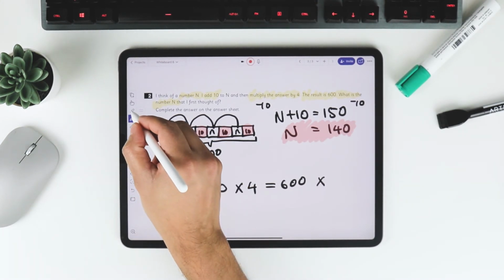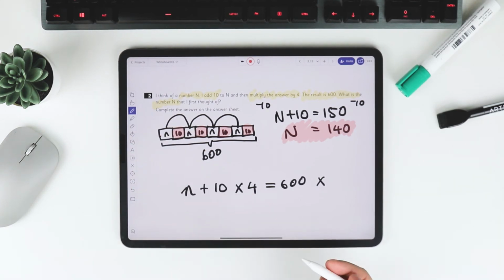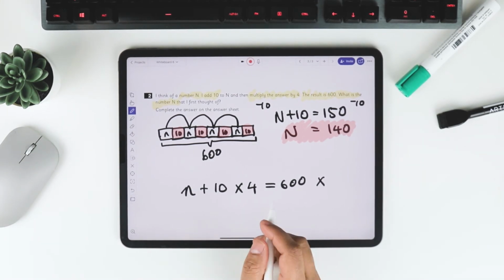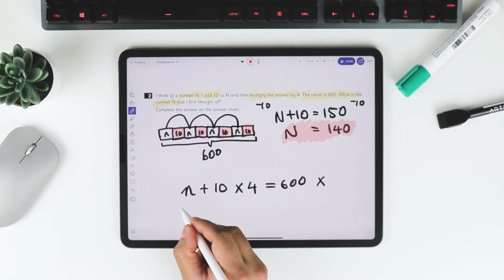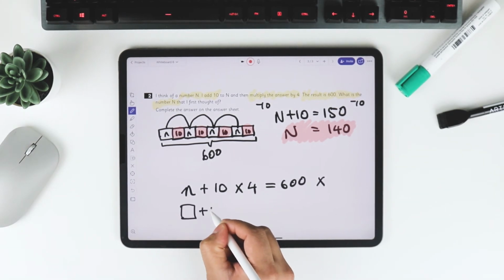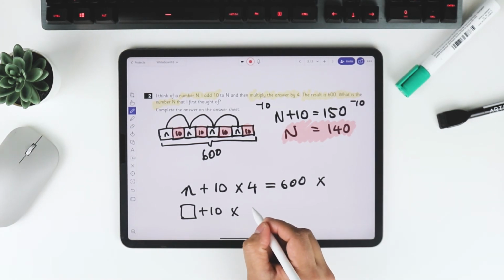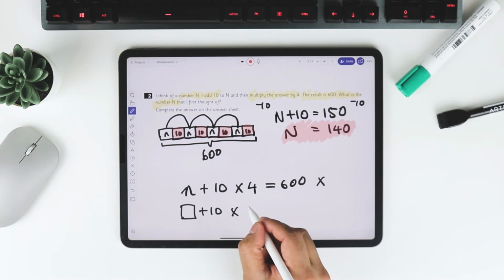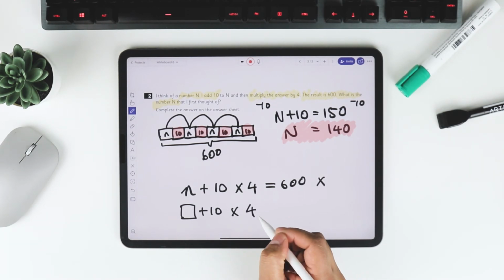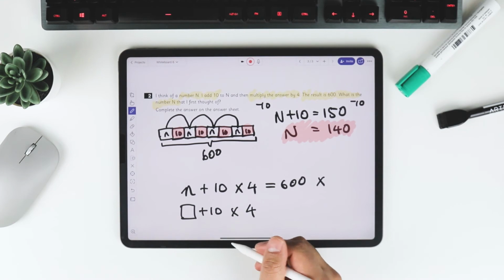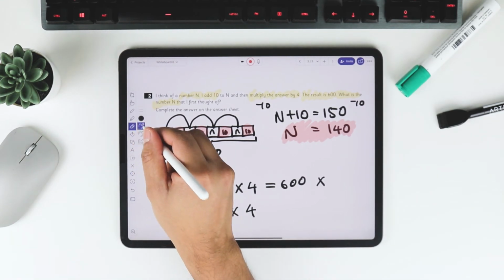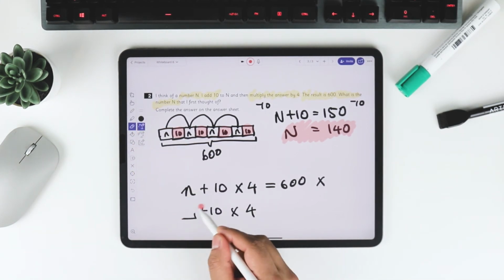So how could we solve this problem? Well, function machines would be ideal. So if your children find the algebra side quite challenging, then function machines here would be ideal because you can get them to think about this in a slightly different way. You can say, okay, you've got a number, we're adding 10, and that answer, we're going to multiply by, what was it again? By 4, okay, which looks similar to what we've just done up there. So they may make a mistake that way. So it's not just about writing it in this specific way.